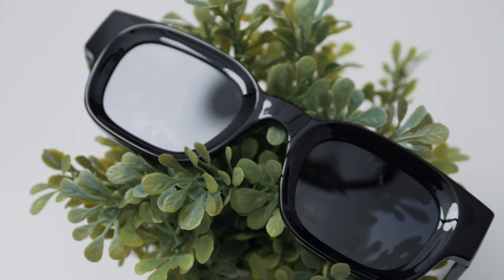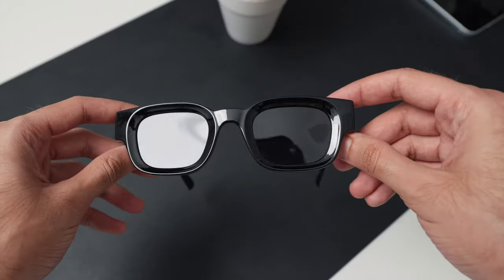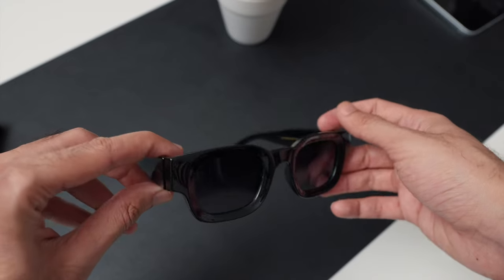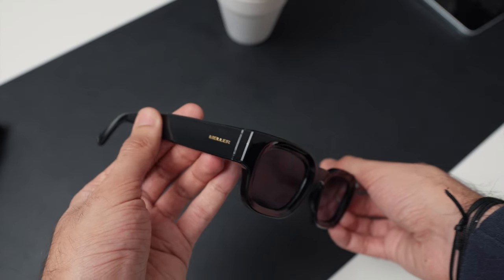Moving along, my current choice for sunglasses is from a company called Meller. They're not really expensive but the build quality is amazing and they look great. I bought two pairs for around sixty dollars. One thing I can guarantee about these sunglasses is that they're machine washable — I know that sounds odd, but I actually forgot them in my pocket and washed them and they came out completely fine.